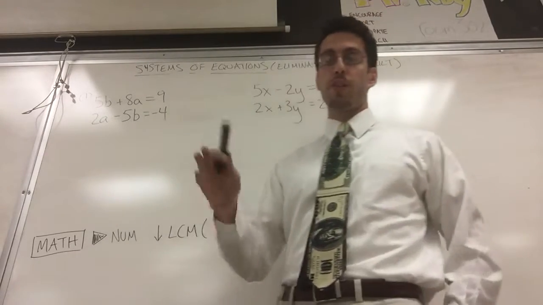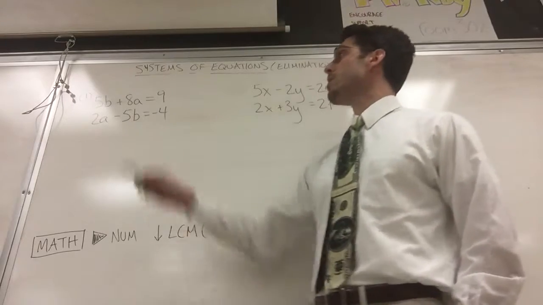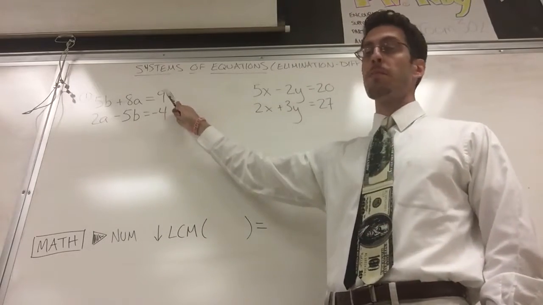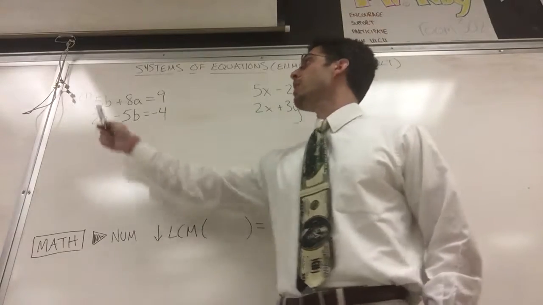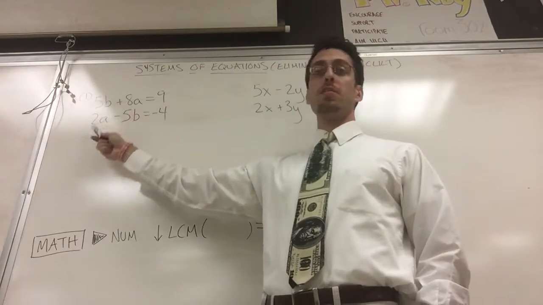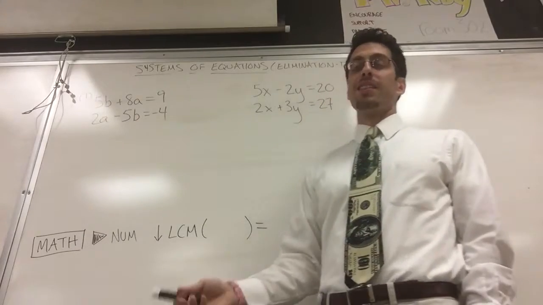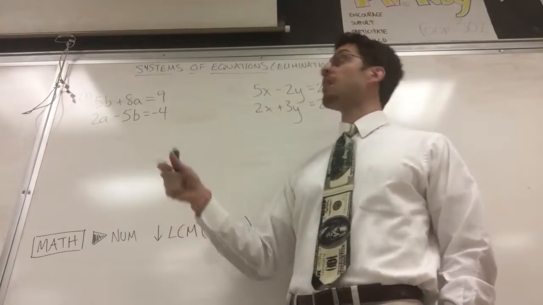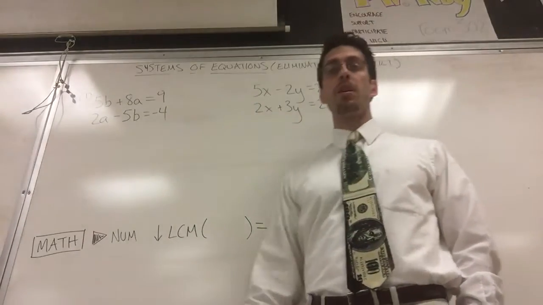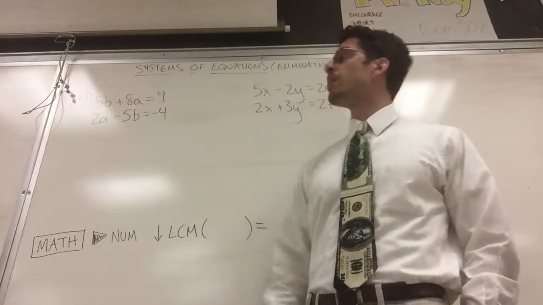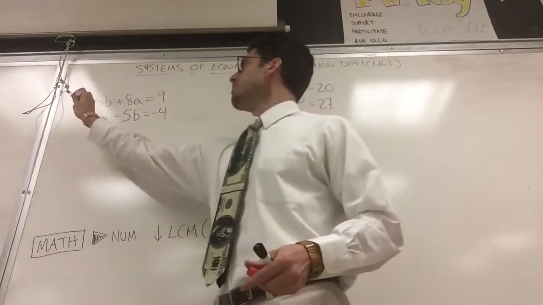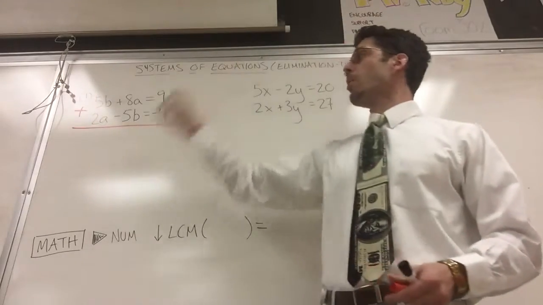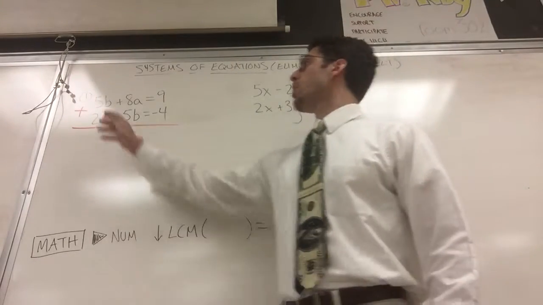All right, so it's just the regular introduction. What happens is you have two equations, that's a system, and you want to solve. And I did some easy ones where I looked at my variables. I got A and B, B and A and B, and they lined up so perfectly that I called it elimination because I just eliminated. So I looked at it and I put a giant plus sign and I automatically crossed out. So let me just cross these out.